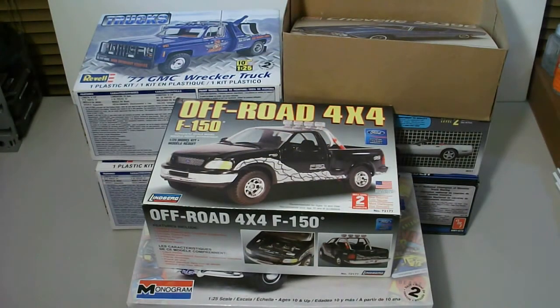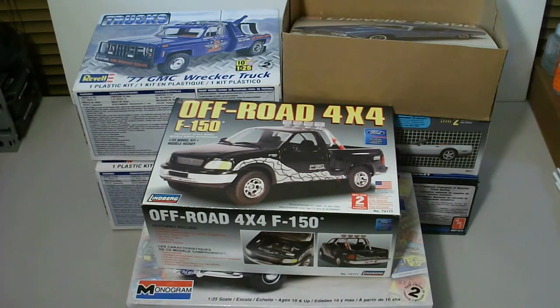So that wraps up this inventory update video. If you are interested in any of these kits, please send me a personal message — first come, first served. I'd really like to get rid of all these to one person, but these are different kits so I don't think that'll work out. Send me a personal message and we'll work something out — I am up for offers. I'm not looking for any trades at the moment, just trying to get rid of some kits. I'll make another video on all the sealed or complete kits I have. I appreciate all the views — you guys are a really good audience and I'll talk to you soon.